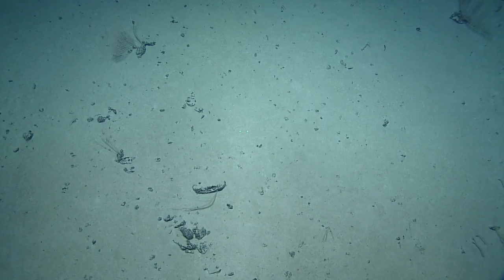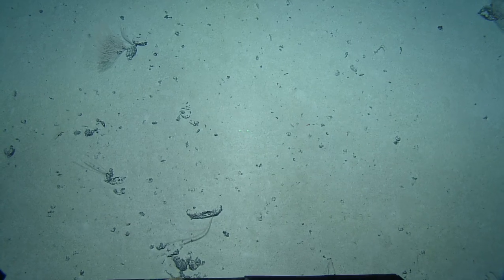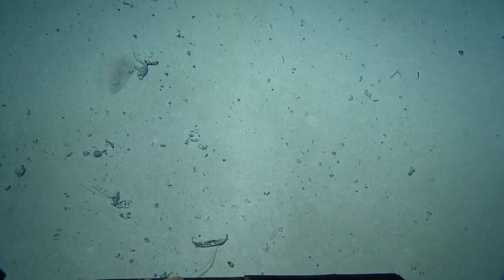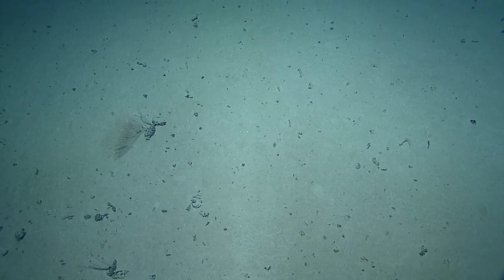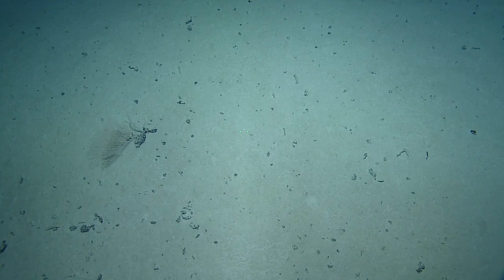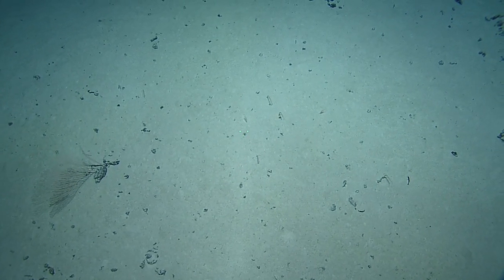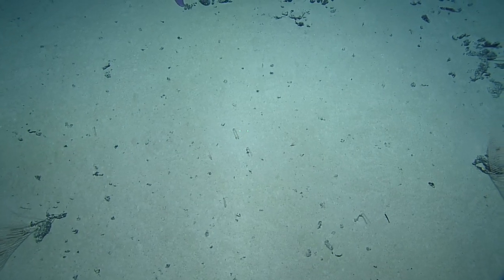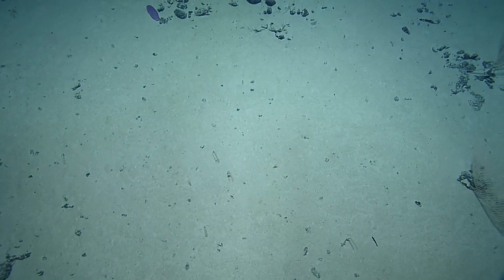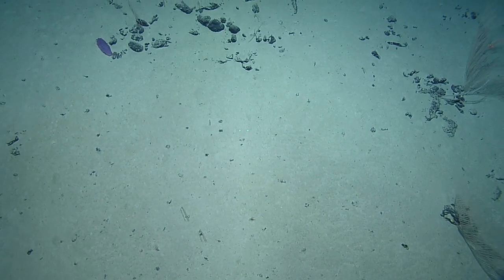Right, so far, yeah. I mean, there was zero sediment for the majority of our dive on that former seamount. Exactly. Until we got to the top. Exactly. And I don't think we're going to make it to the top of this one, though, are we? I think the... No, not on our watch. Well, not on our watch. Is that the plan for the whole dive, though, to go to the top? So there are a number of waypoints.